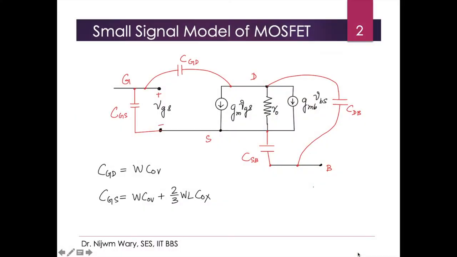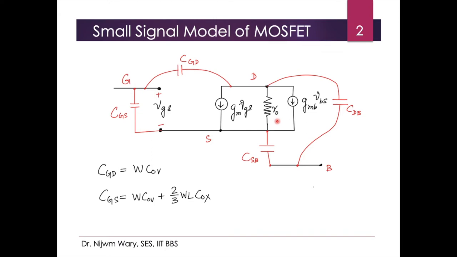So welcome again. In the last lecture, we discussed the parasitic capacitances present in the MOSFET, and also saw how to include them in the small signal model. If you remember, in a small signal model with the inclusion of the parasitic capacitances, we have a total of four capacitances, 1, 2, 3, and 4. Along with that, we have two voltage dependent current sources as well as one resistor. So in total we have 7 components.